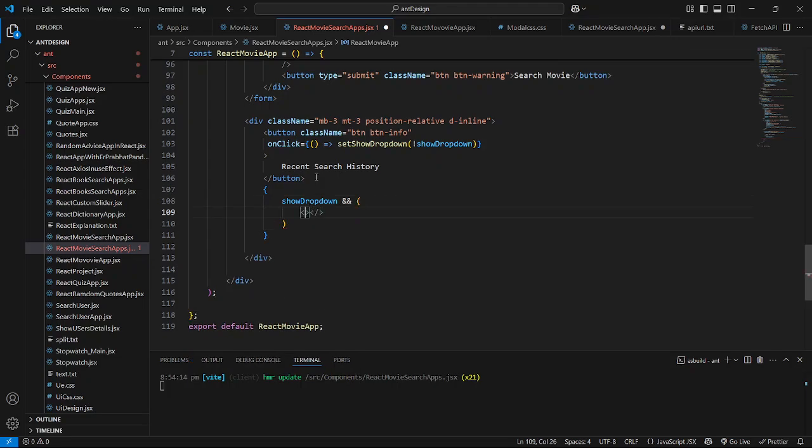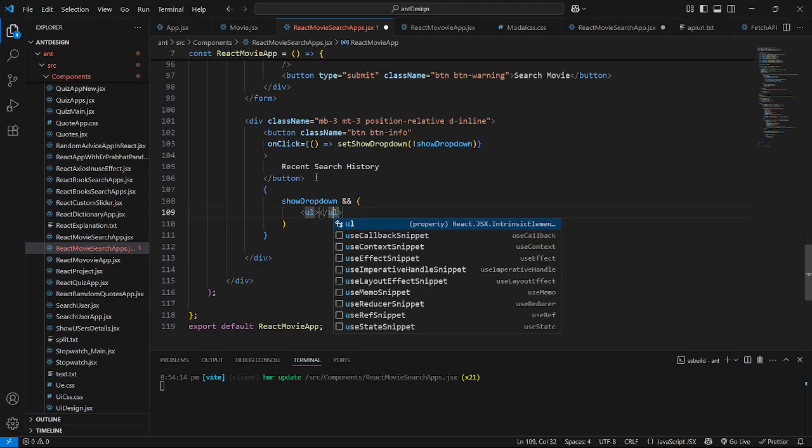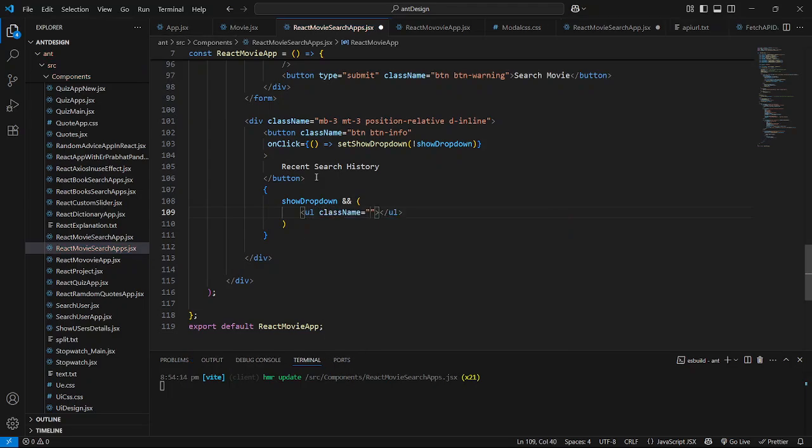Let me create the UL element first. I'll close this UL and give the class name as well: class name list group. Position absolute, z-index 3, margin top 3. Open this UL, and inside this let me give the inline style as well.